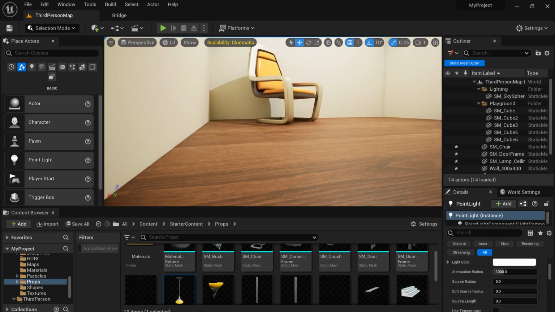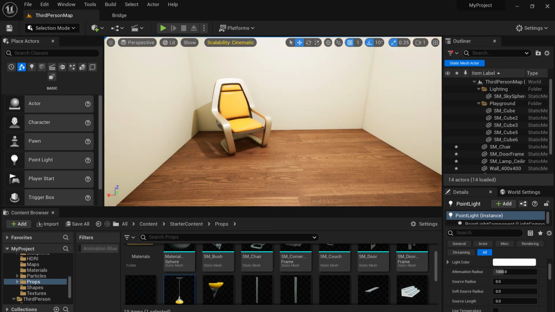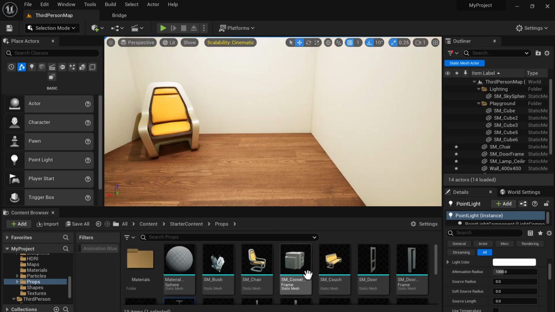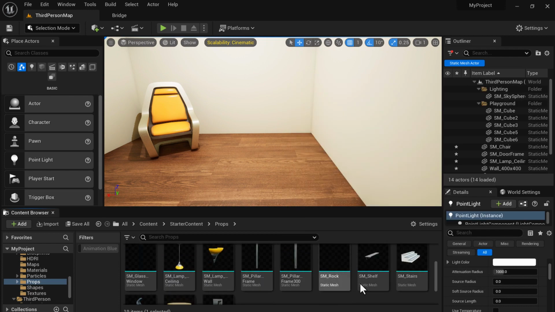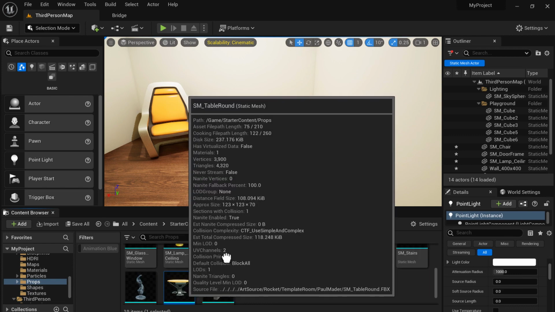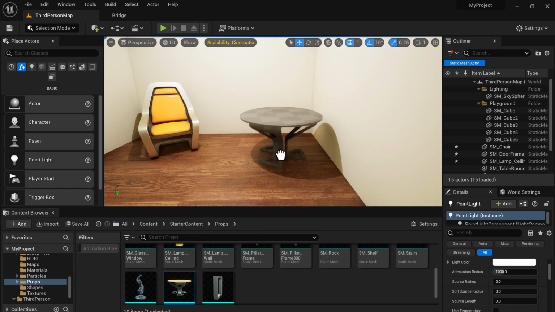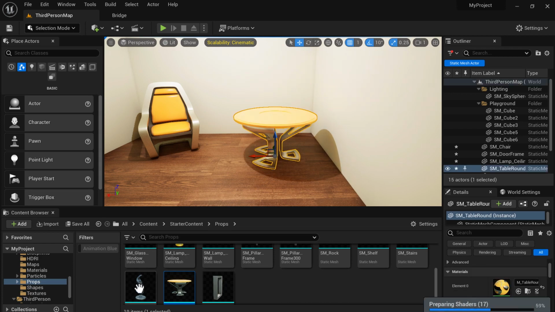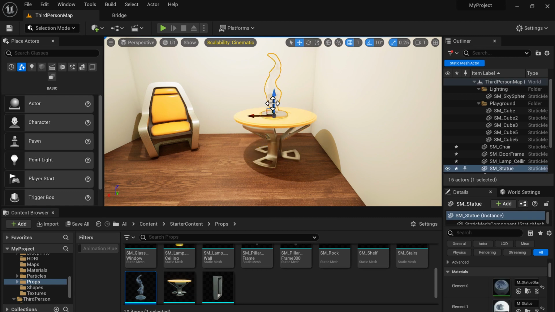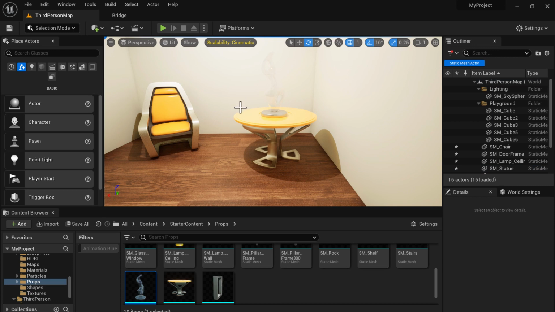Okay. What else could go in here? There's a light, there's a chair, starter content. Is there like a little table or something? Sure. There's this little table. Nothing especially wrong with that. And take this little statue, put it on the table. It's made of glass, so it's like semi-translucent. Rotate that a bit. It's not going to be terrifically visible. You can see how transparent that is.